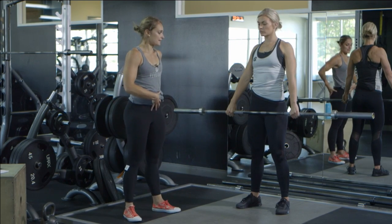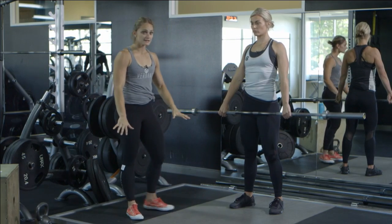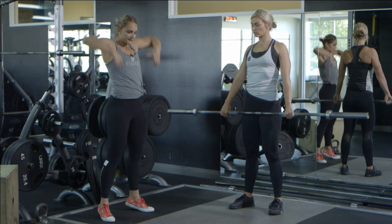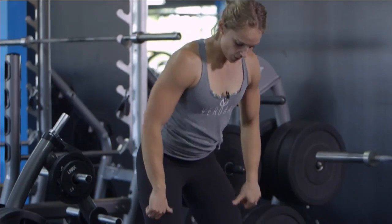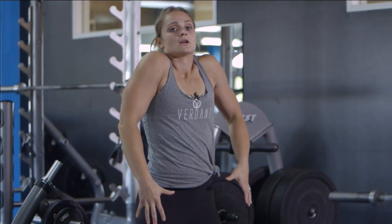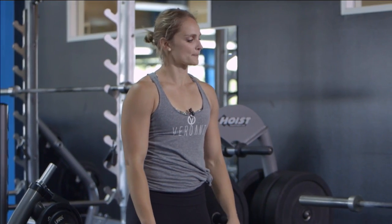Here. Okay? Tyra is also doing a really good job of keeping her arms straight. That's another thing. A lot of people want to go and they come here. You can do that. That's not what we're going to do today, though. We're going to keep it straight and we're going to work on shrugging the bar up. We're going to use the energy from our hips to move the barbell and shrugging. Okay? Try that again.